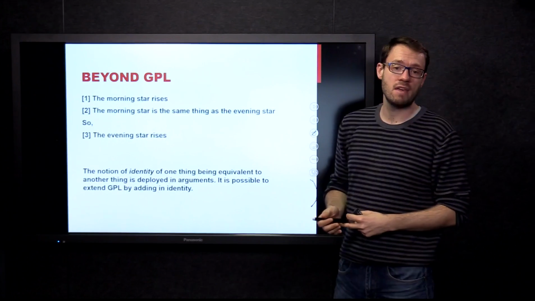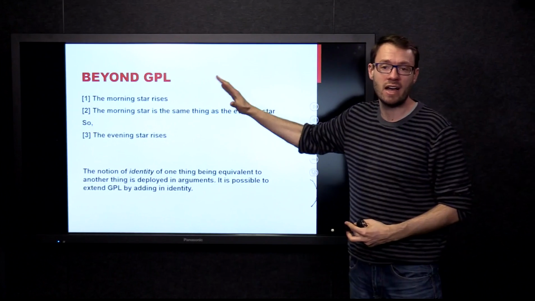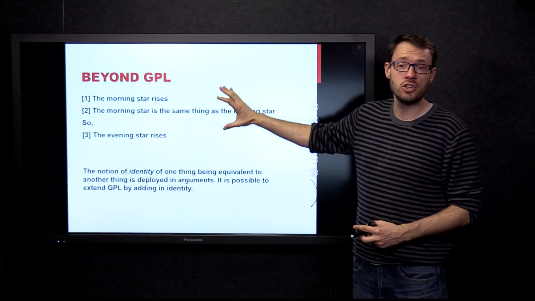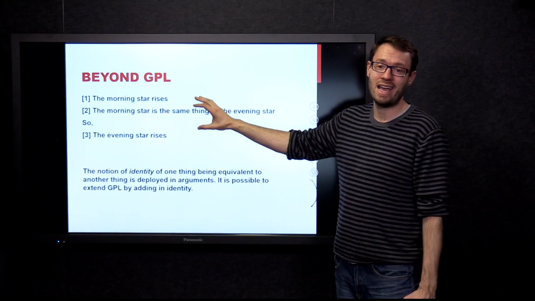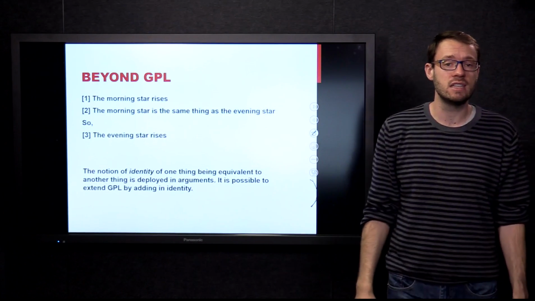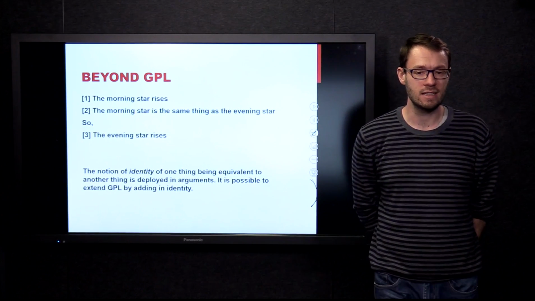We're using this claim that the morning star is the same thing as the evening star. And as you can see, this looks like another valid argument. This looks like the kind of thing that our language of logic should be able to handle. But because we don't have any way to talk about X being the same thing as Y, or the morning star being the same thing as the evening star, as in this case, we don't have the capacity to be able to translate out this kind of argument either.